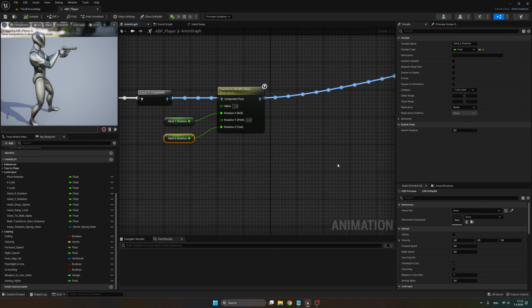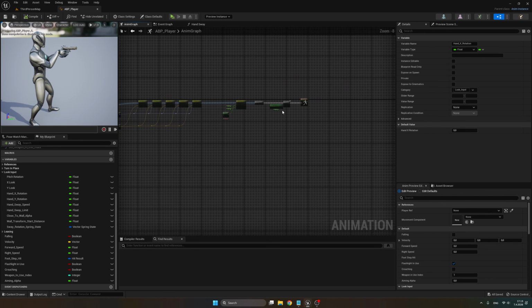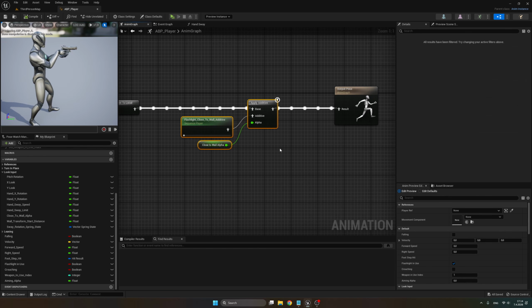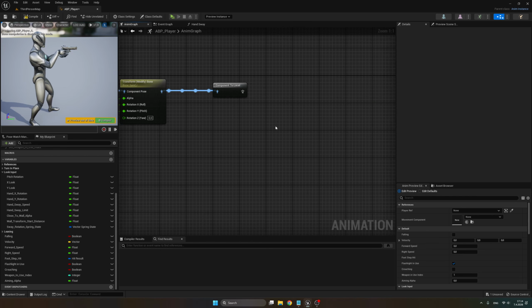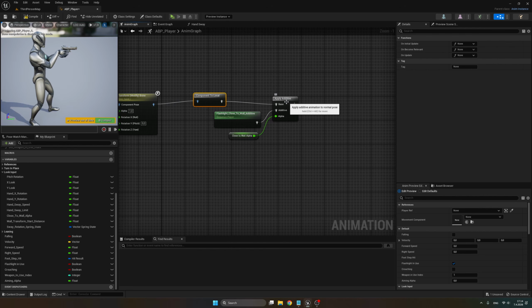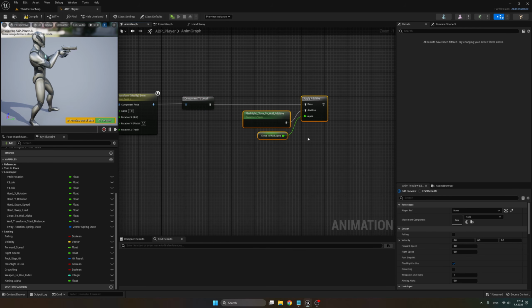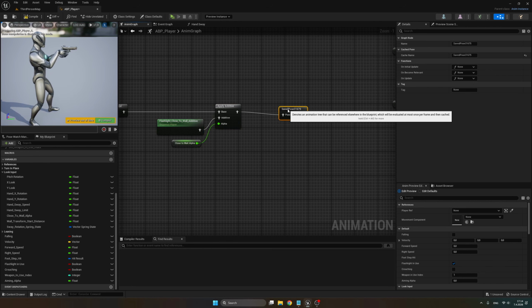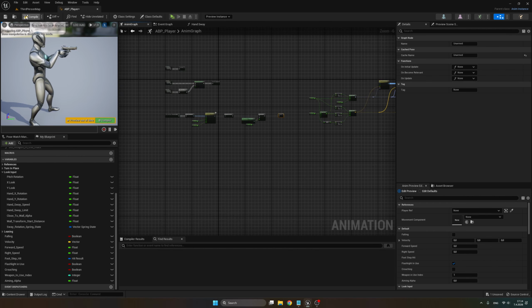And after that, we want to add here our flashlight close to wall additive. Let's copy this whole thing and actually delete it after. And let's go here and paste it here after, like this. Yeah. Okay. And after that, what we want to do, we want to also save cached pose. And let's call this unarmed. Okay. Compile, save.